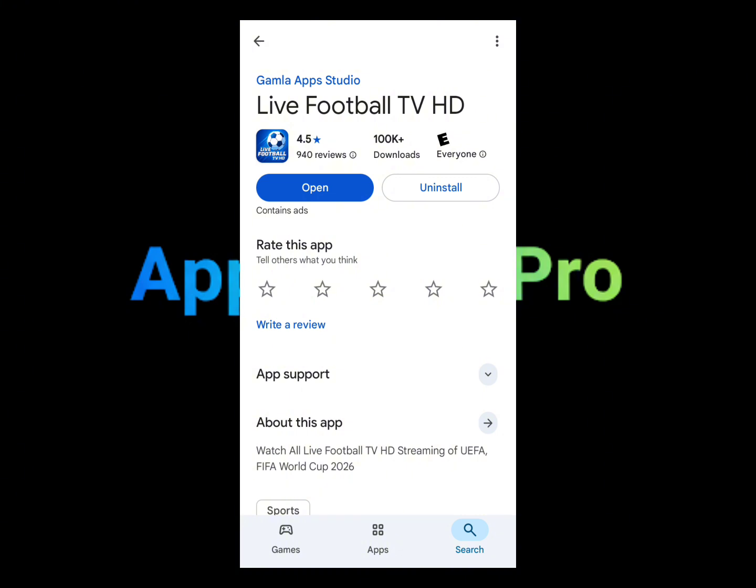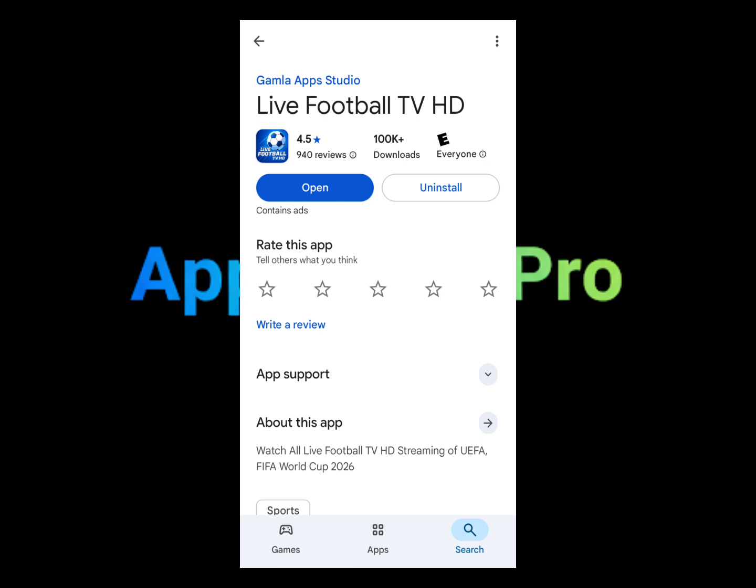But once you've opened the application, you will see all the leagues. You have the option to go to the score section as well to see the matches, latest match scores, and so forth. So let's say you want to select whichever league, La Liga, you'll be able to see that option.